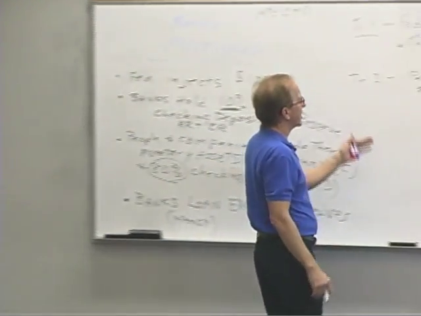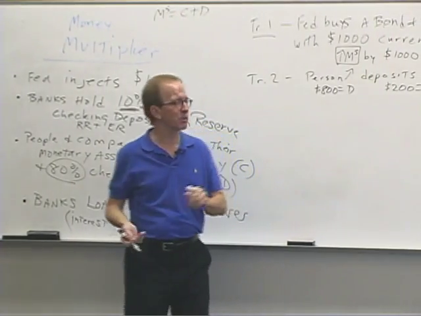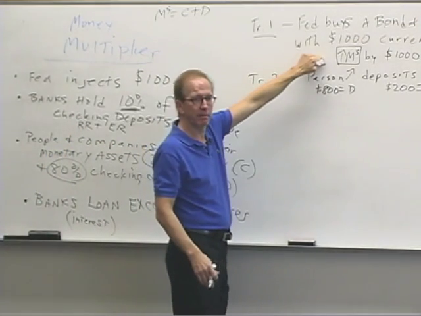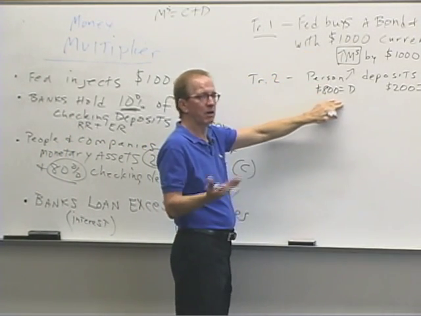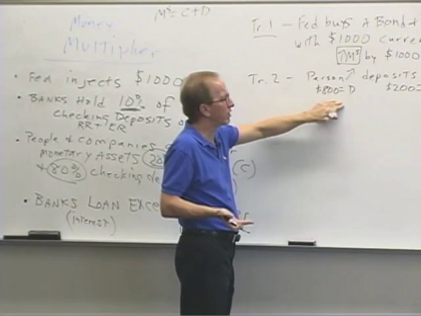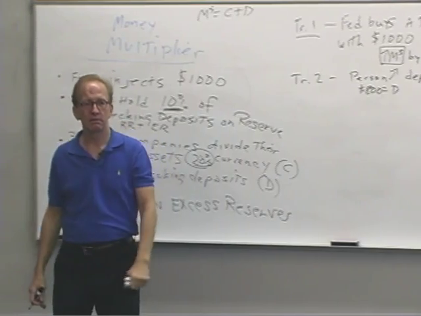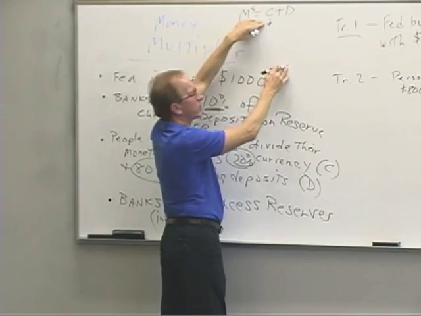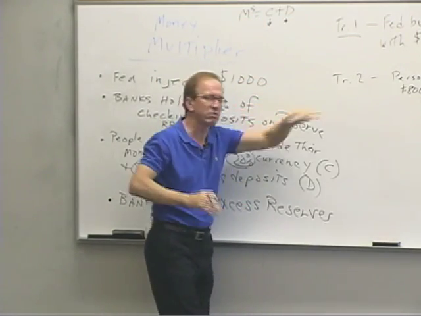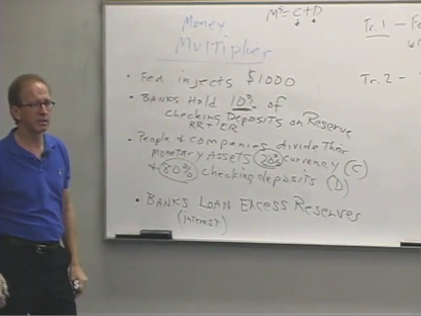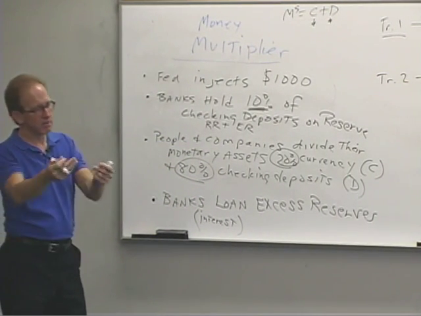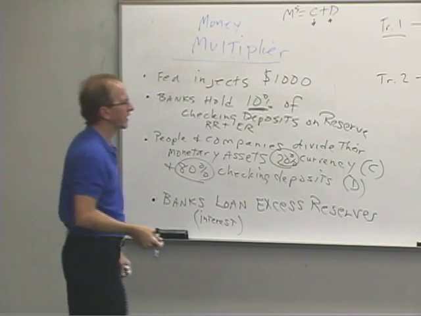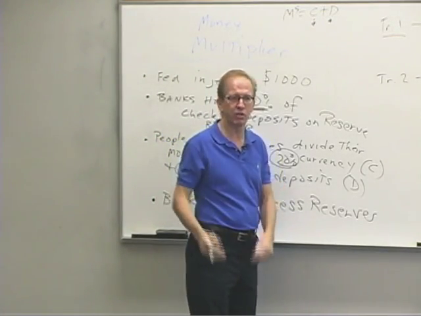Now, let's look at this. What's the impact on the money supply in transaction 2? This person received $1,000, so the money supply went up. Now, all the person did is say, I think I'll hold on to 200 of that, and I'll put the other 800 in the bank. The total money supply did not change. All that happened is we got $800 less in currency and $800 more in checking deposits. So transaction 2 has no effect on the money supply. And that's the way it is in real life. If you do business with your bank, put money into your checking account or take it out, that doesn't affect the money supply. It affects the composition of the money supply.